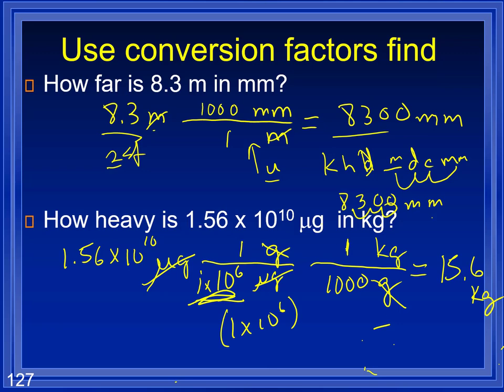But if you got 10 to the 13th, you need parentheses around your 10 to the 6th. And you got to do that every time you divide. In fact, that's the only place it'll cause you problems, is when you're dividing. So if you divide by a scientific notation, put parentheses around it if you got 10 to the 13th.